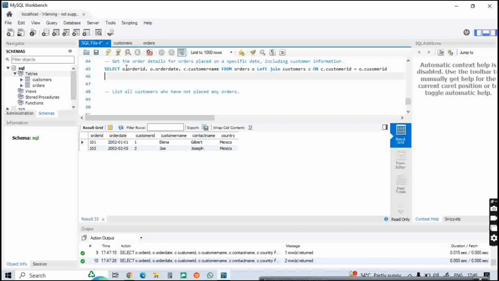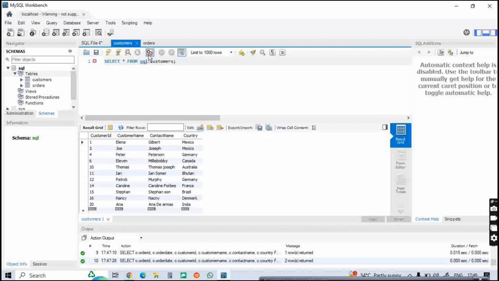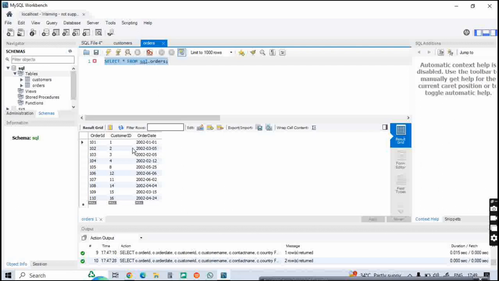Now again we need to use where. Now they are asking us to specify a date. So the date is present in the orders table only. Here you can see in the customers table customer ID, customer name, contact name, country name, but in orders you can see order date.